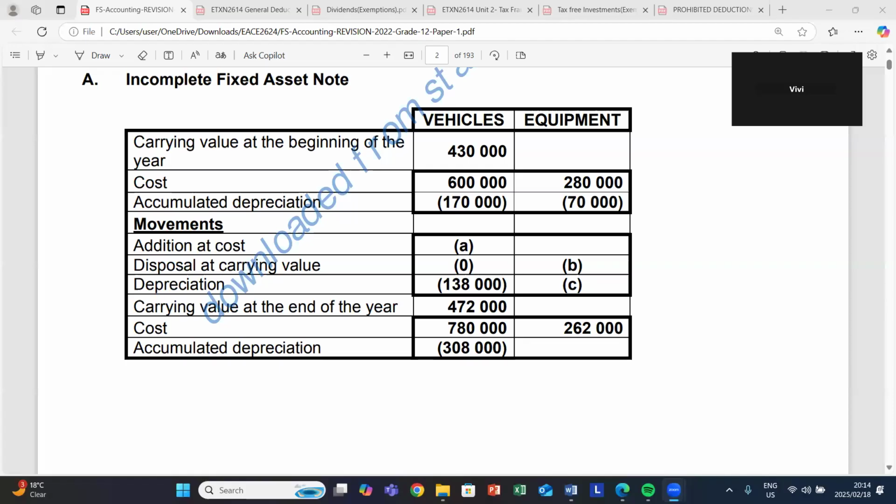Okay, good evening here again. Today I just want us to deal with a fixed asset register. We're going to be dealing with various questions that deal with our fixed asset register. Such questions, we can start with this question. We'll just be emphasizing the basic principles and so forth.